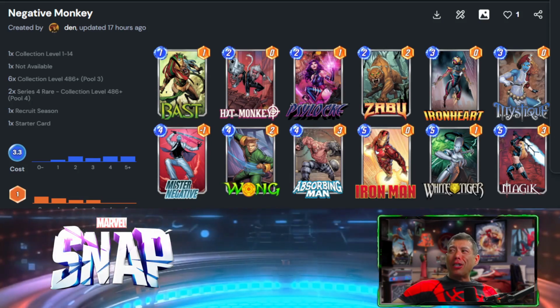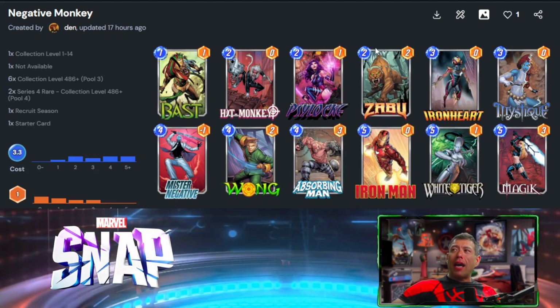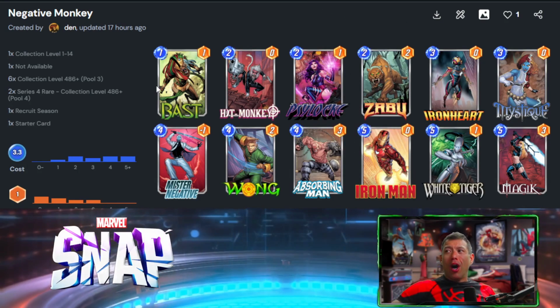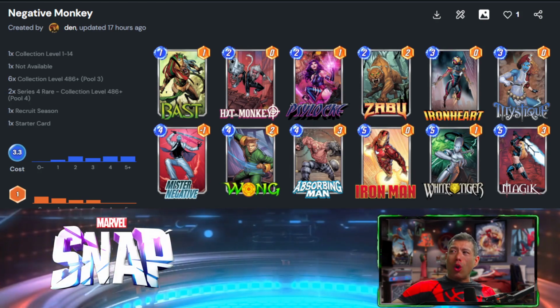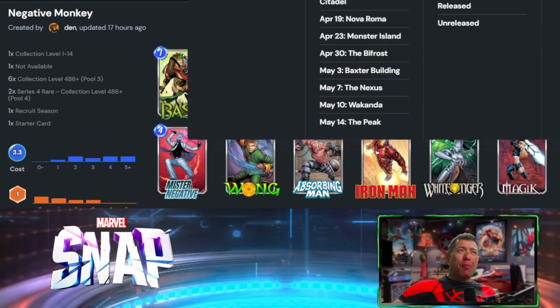We have some magic there to get even more of our cards out, and we have Psylocke and Zabu in this deck to get Mr. Negative out potentially on turn 3. Obviously, we have our 0 cost cards, low cost cards like Iron Man, Mystique here, so some big potential plays here.